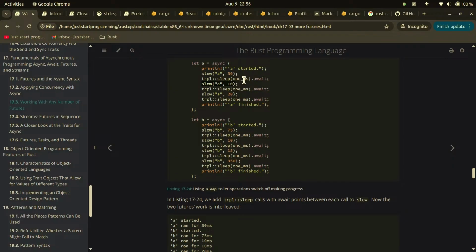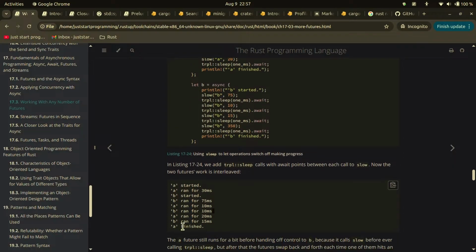Okay, because 1 millisecond was probably over, then A ran for 10, B ran for 10, A ran for 20, B ran for 15, finally A was finished. Did B finish also? No, B did not finish because this one took some time.